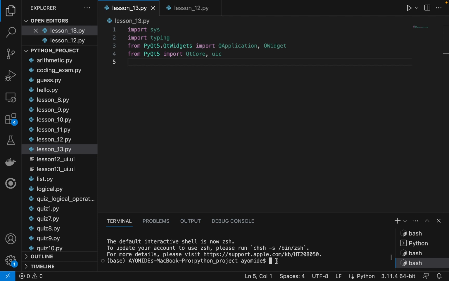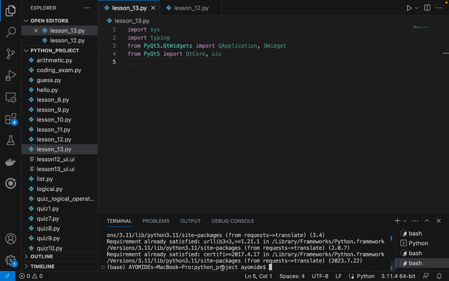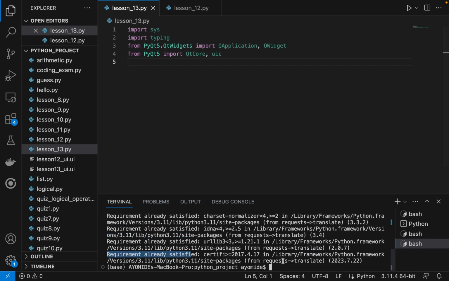To install it, just do pip space install translate. Don't make a mistake, translate. When you click on enter, then it will install. It will probably take maybe 30 seconds or 1 minute, but I have installed it already. When I click on enter, it will just tell me that you've installed this already. So you see, it tells me requirement already satisfied, so that means I've already installed it. Yours will take time to install everything. So that's the first thing to install.